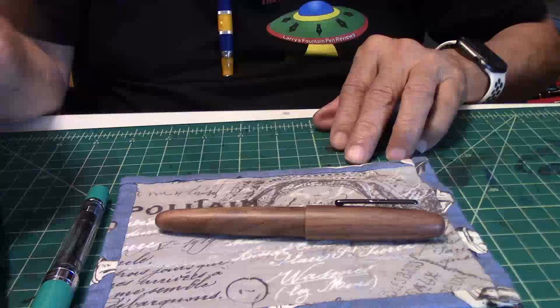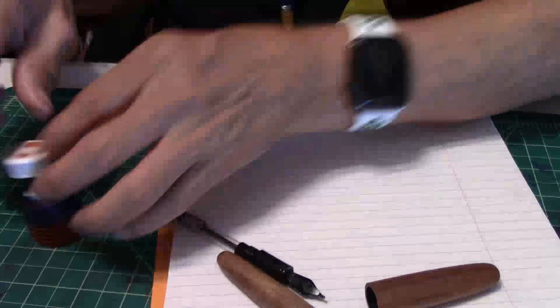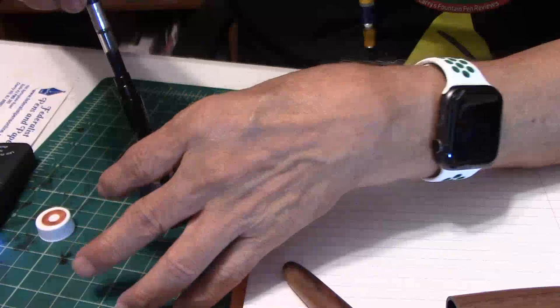I'll be right back. Okay, our next step, we're going to fill it up. So let's get this ready to fill, and you can join me watching me fill a pen to see how the pen fills up. Is there any problem filling this pen? So we'll see. I think that's going to be enough.